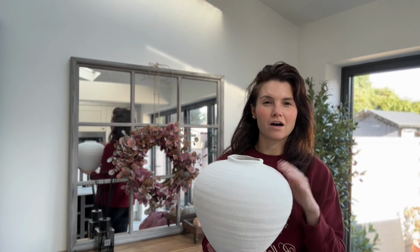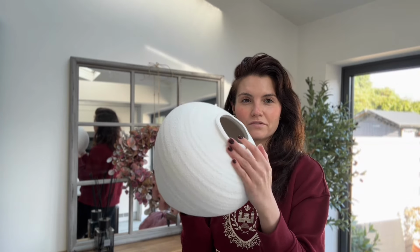When you're buying a vase or you're looking at vases, the wider the opening, you're going to need loads and loads more stems to create that kind of fuller effect. They're also going to need more stems to help position them better. So the wider you go, not the harder, but the more difficult it is to create an arrangement, I always think. So for faux florals, I love sticking to smaller stems if you're going to use a few different stems.